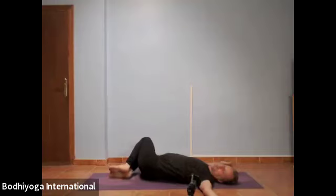So you can do some of this with the eyes closed if you want. It does help just to draw your attention more to the felt sense of what's going on in the pose. So you're internalizing your awareness.